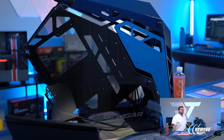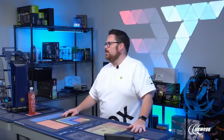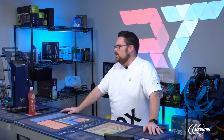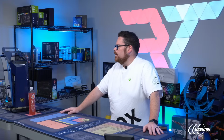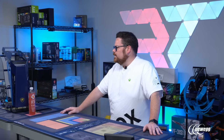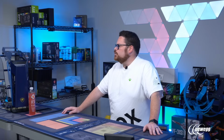If you know one of our most popular builds of all time, the McLaren PC that we did, it was built in this case. That PC was actually featured in Car and Driver and Road and Track and a bunch of other ones. It was probably one of our most popular builds, where we made the soft tubing look like fuel lines and all that sort of stuff. So I have some experience in this case. Pretty fun, not fun to ship, I will tell you that, but all in all, should be a pretty solid build.